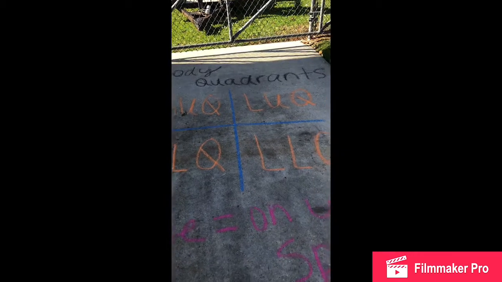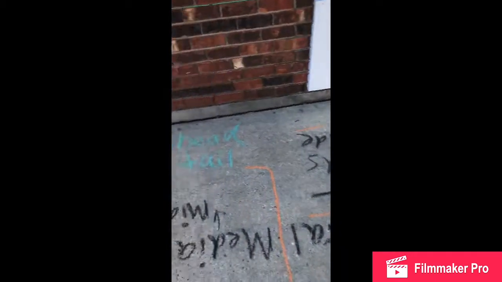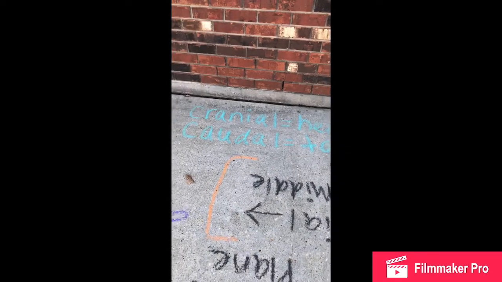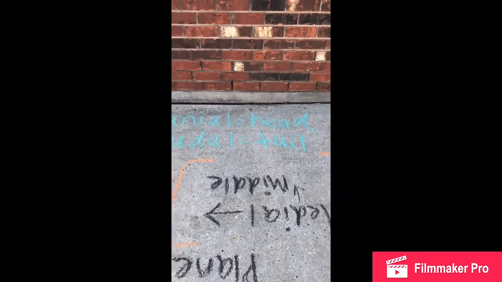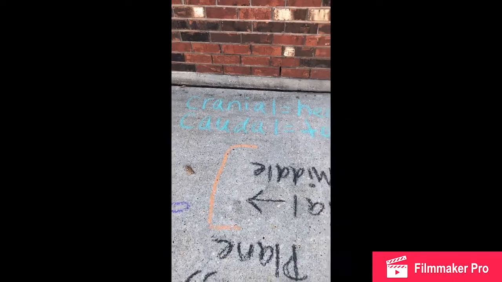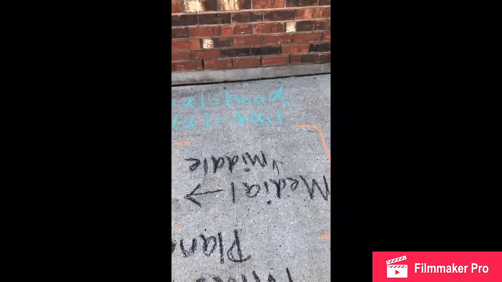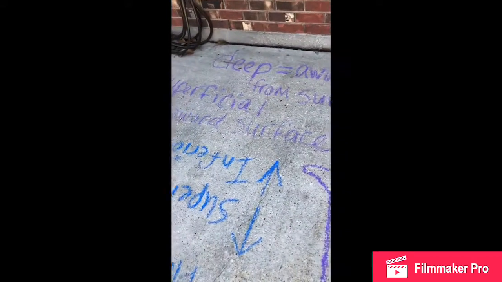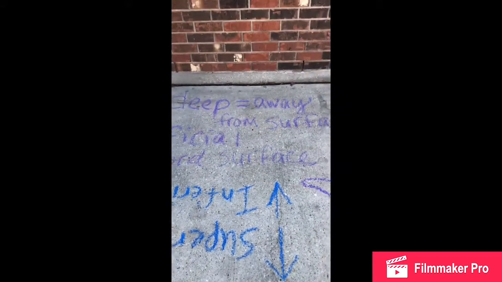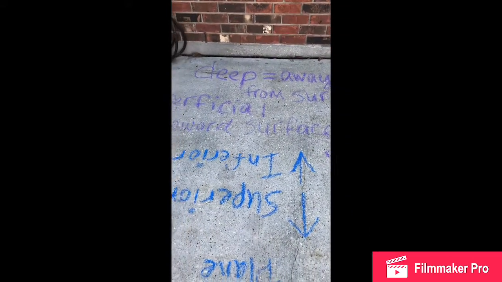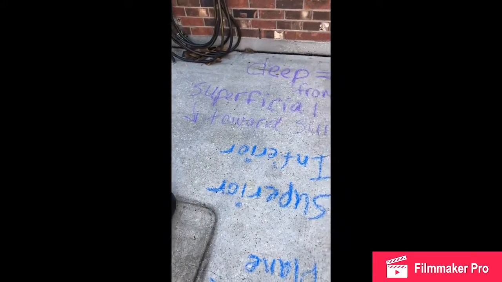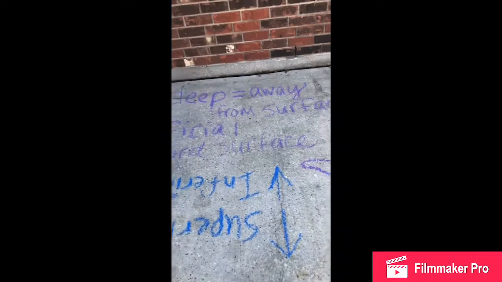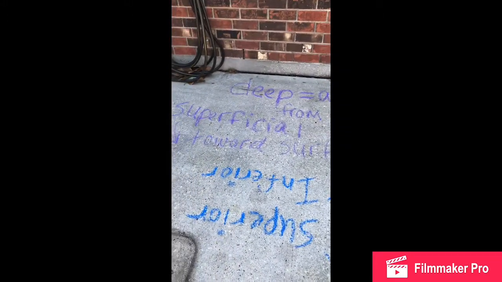What else did I do, guys? Let's see. I did this pretty blue over here. I liked this one. I did cranial. Cranial means towards the head, right? Caudal means towards the tail or towards your rear end, right? And purple, I did deep, which means away from the surface of the skin, like your organs. And then superficial, if you can see it, is towards the surface of the skin, like your veins, your ribs, all that's towards the surface of your skin, which would be superficial.